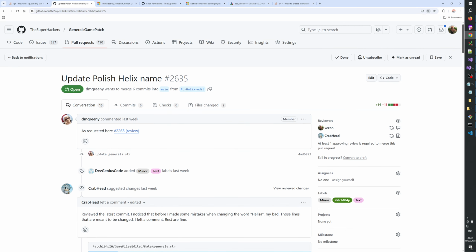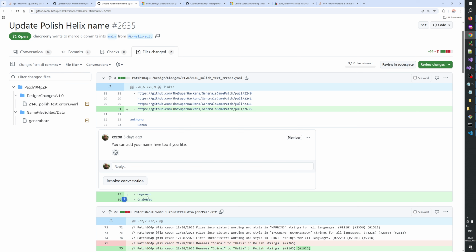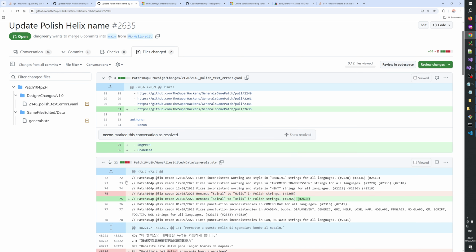Okay. So what happened now here in this change? We added the pull here that looks like green crab hat. Resolve conversation.